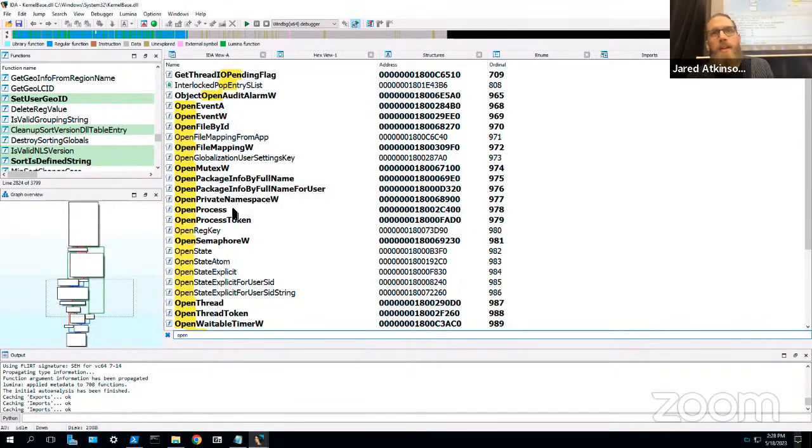A lot of objects exist in kernel mode. Processes exist in the kernel, they don't exist in user mode. So you can't just query processes from a user mode application, like a random application or malware that you're running. What you have to do is open a handle, which goes through an access control process and says, hey, I want to kill this process. Then the computer says, okay, you're running as Jared, and Jared does not have the ability to terminate this process, so we're going to give you an access denied error. That's what happens. So if I want to do something with a securable object, I first have to open a handle, which allows me to go through that access control, and then I can subsequently do the action that I want to do.